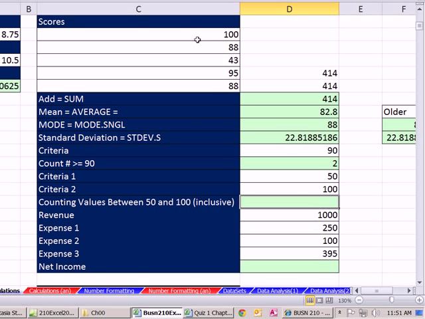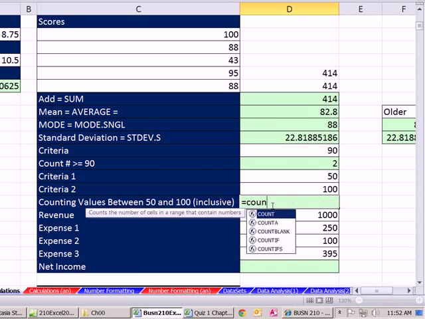Let's just take a look up here. Let's take our 2 criteria or logical tests. I come up here and I say, is 100 greater than or equal to 50? True. Is this 100 less than or equal to 100? True. Because we get 2 trues, that number is counted. We'd get 2 trues here. Ooh, what about this one? Is it greater than or equal to 50? False. Is it less than or equal to 100? True. Because we get 1 false and 1 true, it will not be counted. So anytime you have and between criteria like this, we have to get 2 trues for it to be counted.